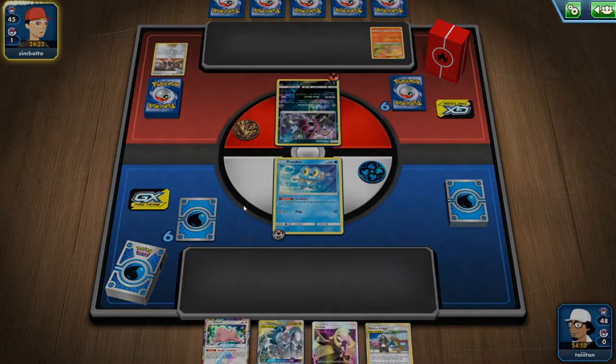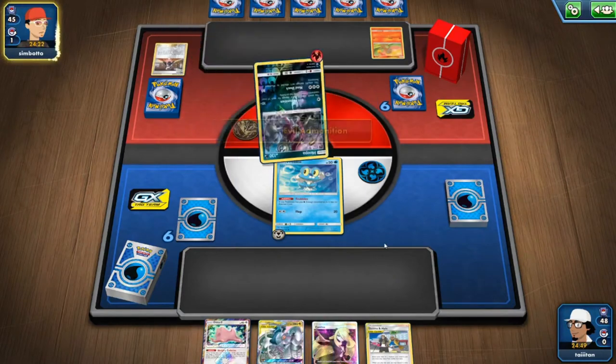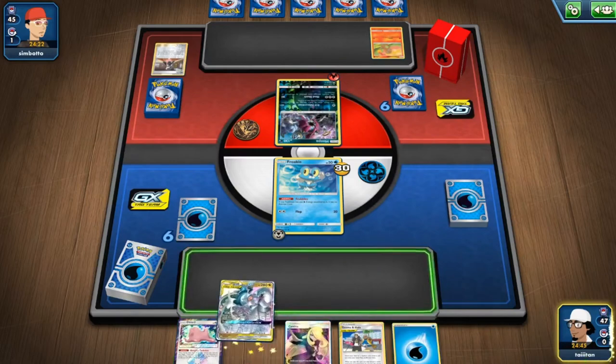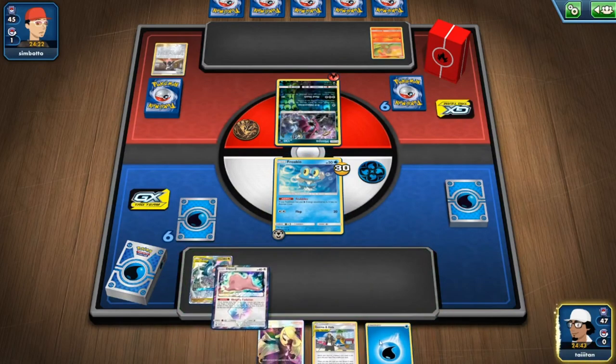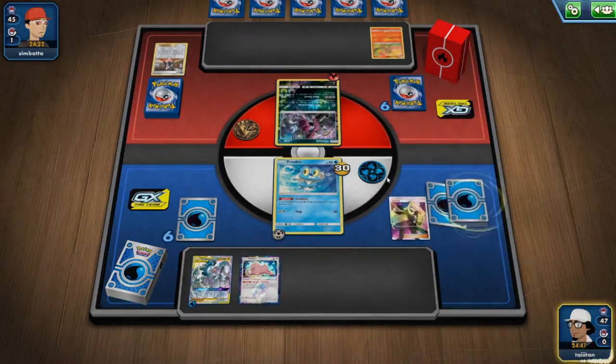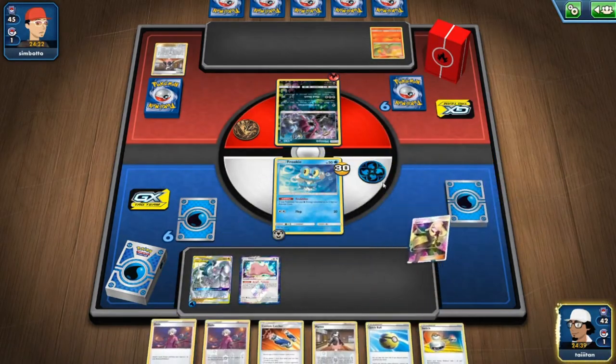There we go. Cynthia and Ditto. Fantastic. Cynthia and a Ditto. That's great. Right, ADP, Ditto, attach, a switch would be fantastic. There it is. Thank you.